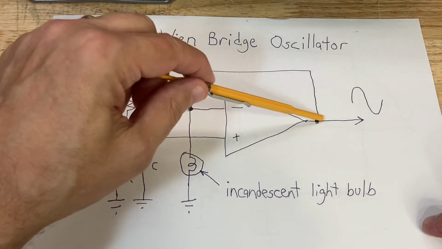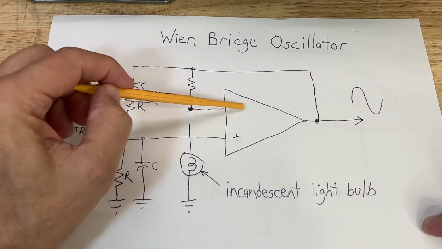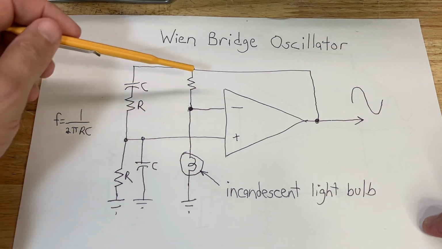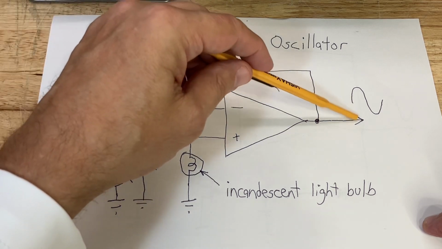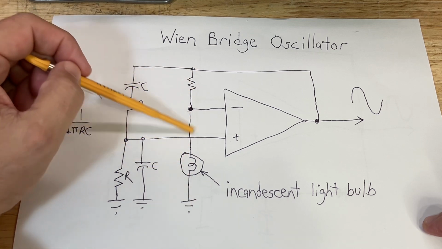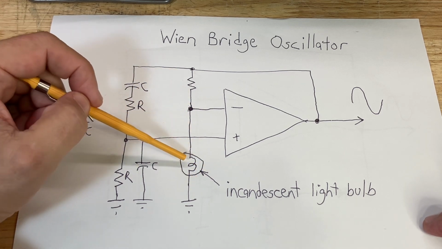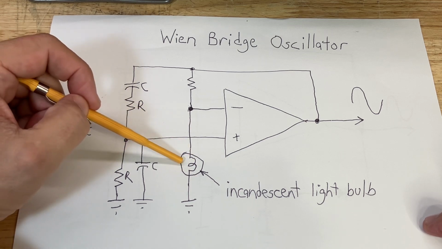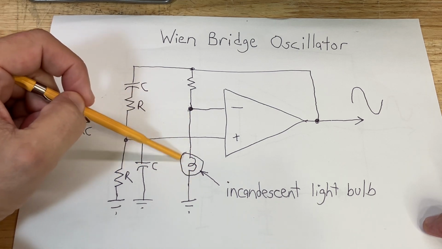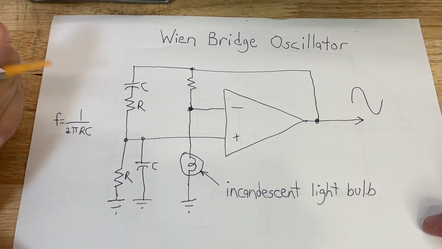Now, in order to prevent the oscillation from running away completely, we have to stabilize the oscillation with some negative feedback. That is done with this half of the Wien bridge. What happens here is we sense a little bit of the output through this resistor and an incandescent light bulb. This becomes the other half of this resistive voltage divider, okay? And what happens with the incandescent light bulb is its resistance varies with temperature. And of course, its temperature varies with the amount of voltage applied to it. So therefore, its resistance varies in some fashion with the amount of voltage applied to it.